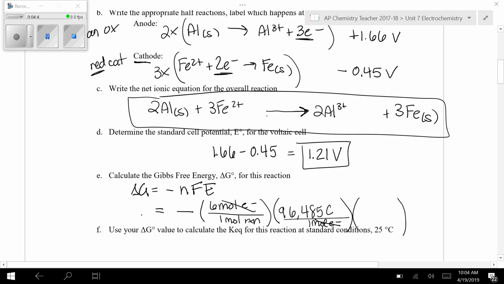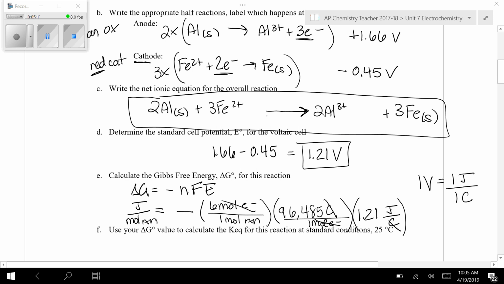delta G. So keep in mind, I want to end up with an energy as my final unit. So I've got this number, 1.21 volts, but if I write it that way, that doesn't make a whole lot of sense because my unit would be a volt times a coulomb. So here's where you want to keep in mind, if you look on your equation sheet, it tells you a volt is a joule per coulomb. And again, you don't have to memorize that. It's on your equation sheet. You just have to know to look for it. So a volt is a joule per coulomb. So now that makes more sense as a unit. Now if I multiply this out, I end up with an answer that's in joules per mole reaction.